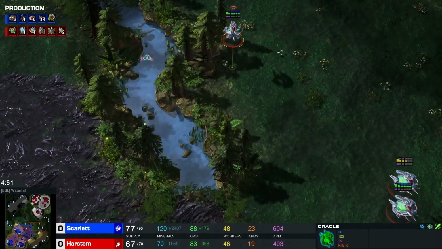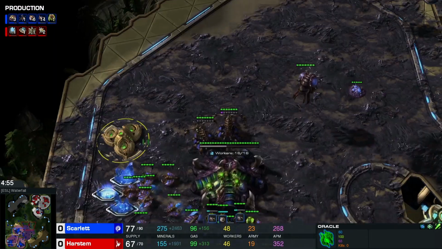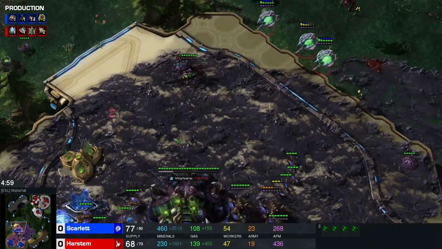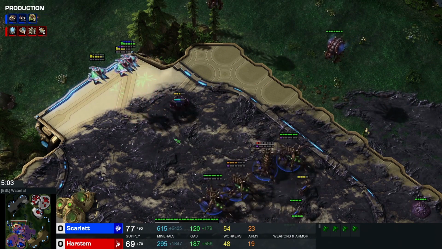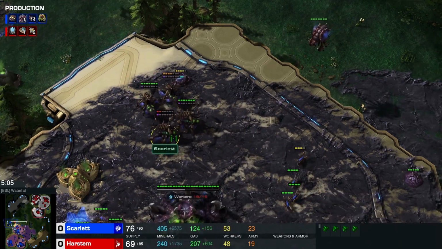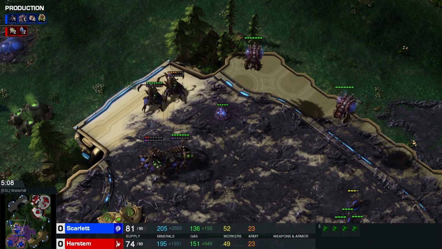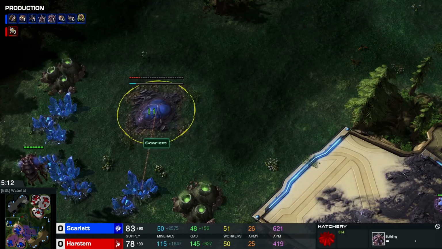And we even have the third Oracle out, so really nice job here by HARSTEM. He might try to outrun Scarlett into this location. Let's see what exactly he's going for. So many queens of course out. One queen might get sniped, but it can be healed, however not that much energy being left for Scarlett. As yes, slowly but steadily we're closing in on the 10-minute mark. We've passed the 5-minute mark.